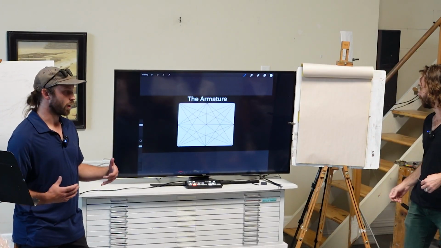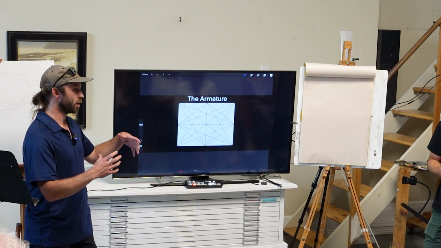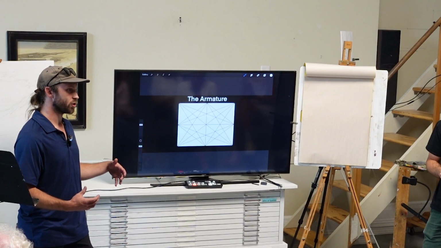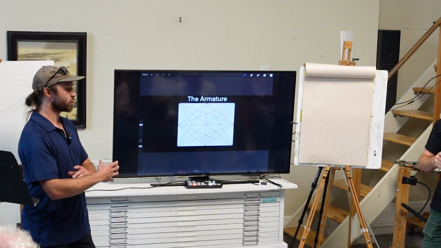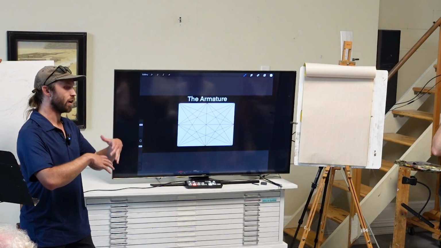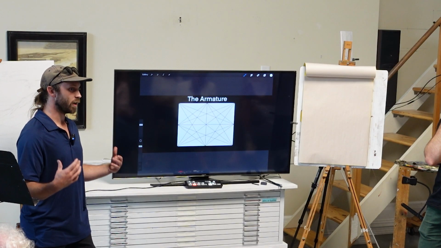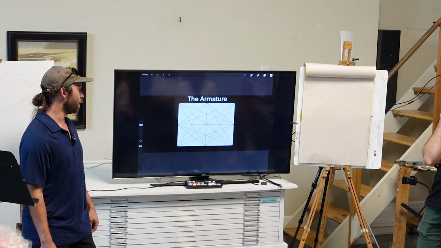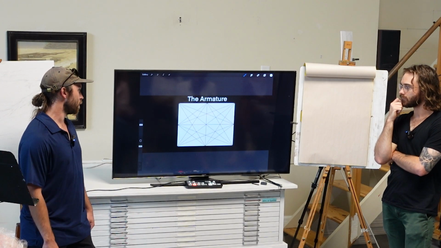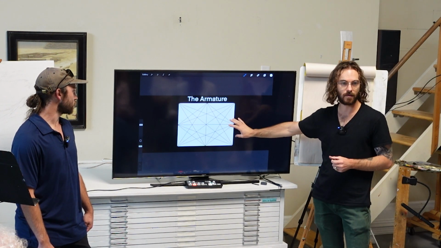Within your composition, within your picture, your painting you're creating, essentially it's this marriage of shapes, and the armature is going to help you logically place these shapes. And if the structure of your painting is sound and logical, and it lives within a unified, strong foundation, it's going to be easier on the eye. It's going to be more legible, just more coherent of an image.